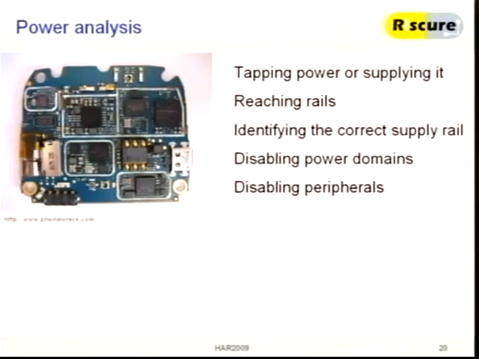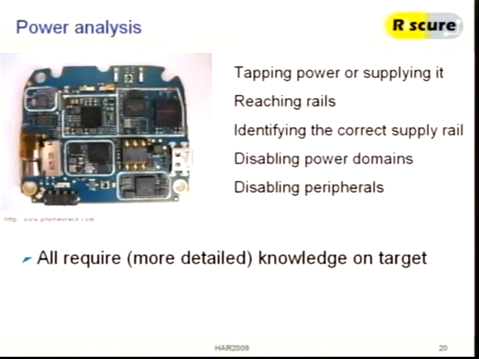So to be able to actually access the power line, you either have to go all the way off the board and just measure the external power, but then you're measuring power for everything on the chip, which is really noisy. Or you have to make some kind of interception somewhere in the middle of this PCB design, which is quite a challenge even for an electrical engineer with some soldering skills in BGAs, etc. So a power attack might seem attractive. There are no countermeasures, but it still can be quite a bit of work.